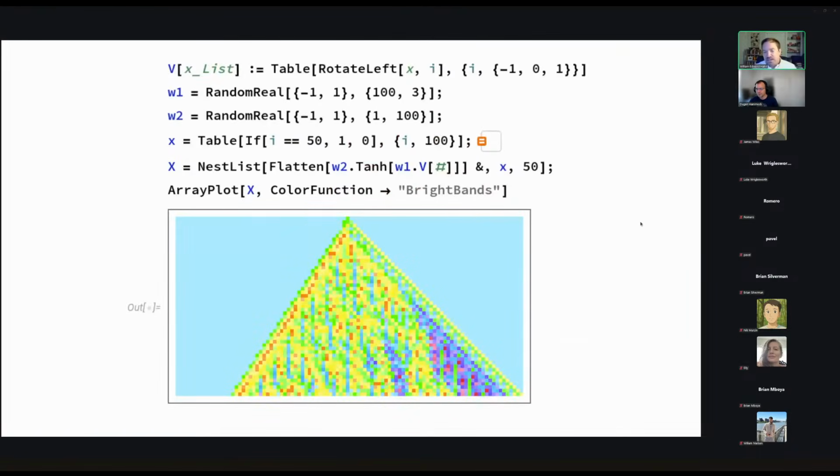Okay, so now I want to get into my main result here, of what I've been working on. I've attempted to generalize these one-dimensional automata by using tiny neural networks to form the update rules, rather than just having this simple 8-bit program. So here is some Mathematica code. We'll pull up the Wolfram notebook in just a second.